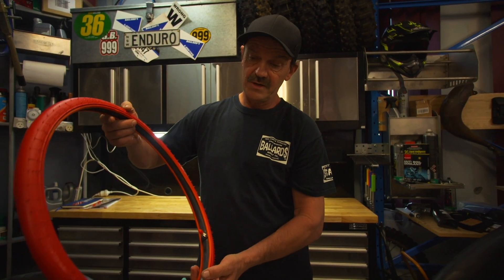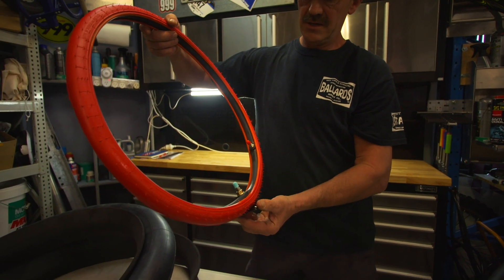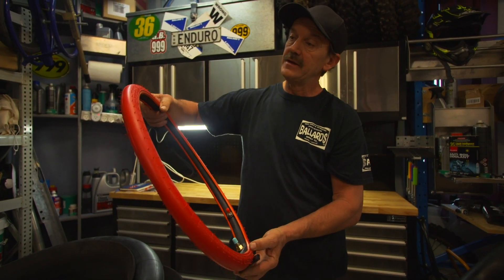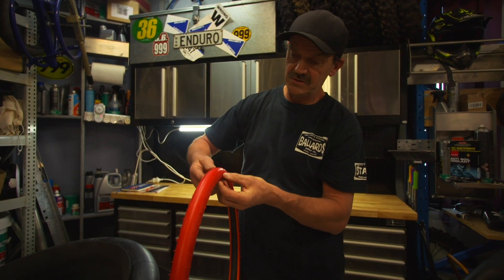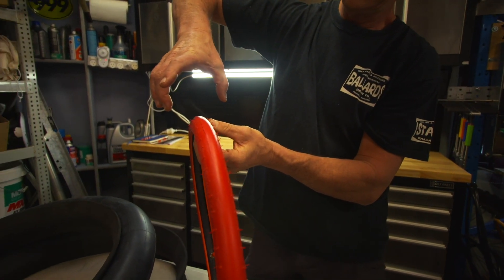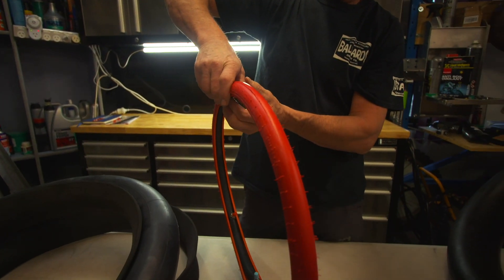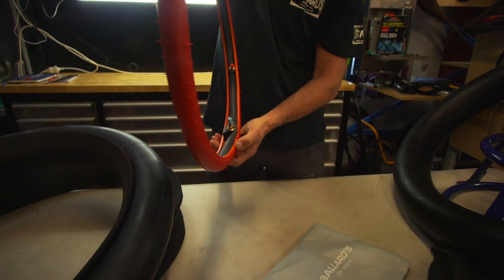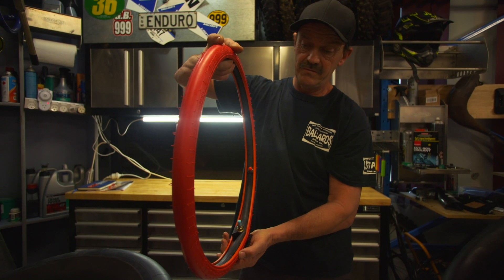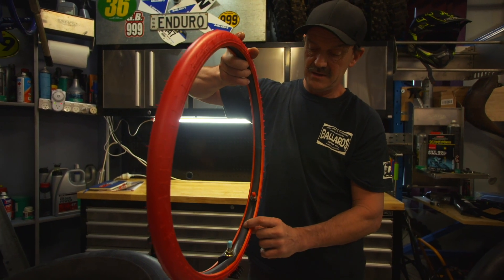Another main one gaining popularity is the tubeless system, which turns the wheel into a tubeless setup. It's quite lightweight — the same weight as a normal heavy-duty tube, just under one kilo. The sheath expands onto the tyre, making the tyre area an independent system with no tube required inside. You can run quite low pressure and it's very hard to get a pinch flat. The important thing is that the inner tube inside maintains 100 psi — that's critical.